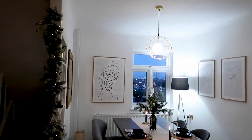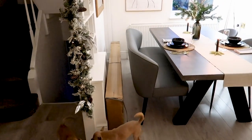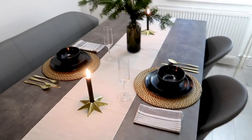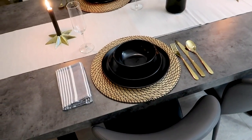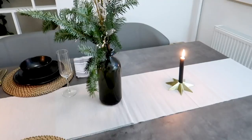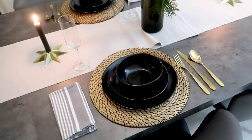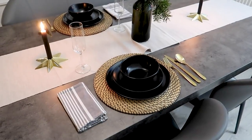Now over this side, we've got another one of those garlands which we've got under the TV there. Excuse our kitchen delivery, which is just going to have to stay there, and bless him, look at this. How cute is this? Simon set up the table, look. He's made the table, isn't that cute? Now, he's actually off-centered that, which is going to bother me, so I'm going to move that back to the middle. But we won't be having Christmas dinner here this year because we're going to spend it with family. But this is very cute.